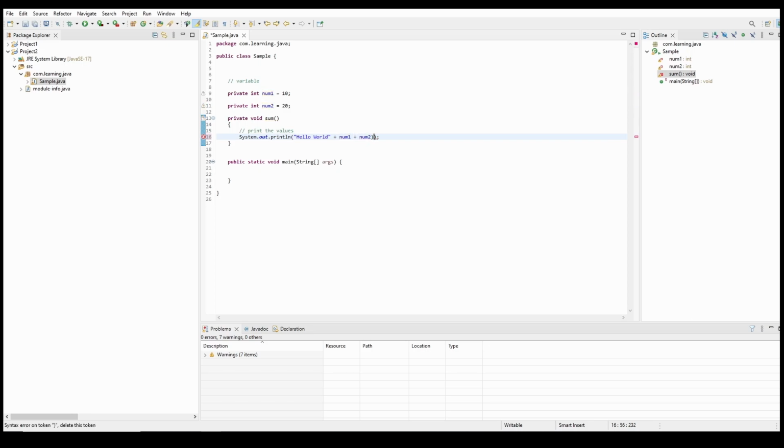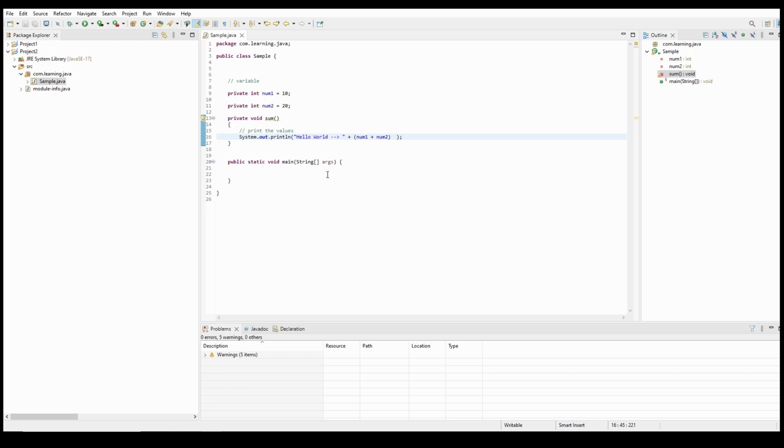Just put it in brackets so you will not get confused. This plus is to concatenate the value you are getting out of this sum. I'm just giving one space here.